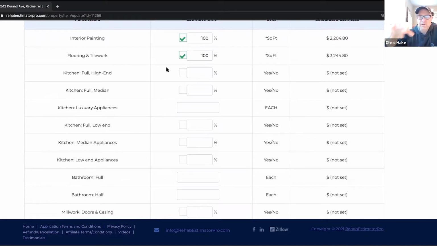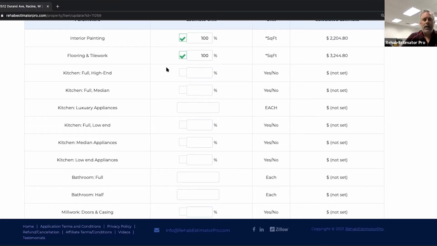And just so these guys know, in our repair estimate worksheet, we always start with a square footage number, right? So it's a 1,000 square foot property. The first number he had on his sheet was 832 square feet. It already knows that. So it's calculating based on 100%, saying the whole house has to be painted and all the floors have to be done. And if not, then he changes percentages. But just understand that number didn't come out of thin air. It's based on the square footage.